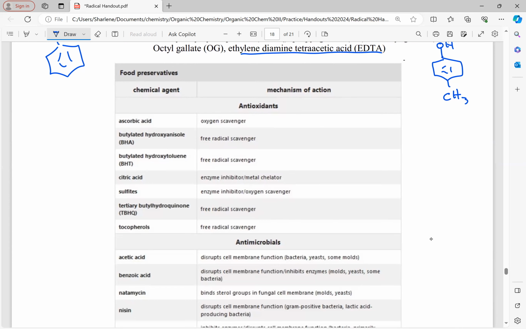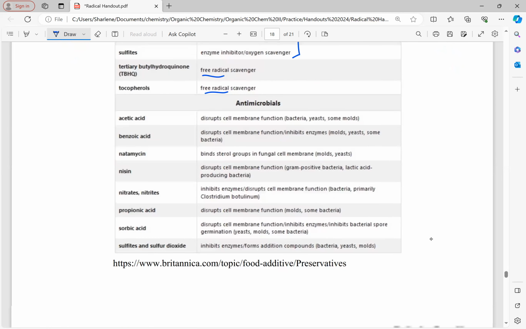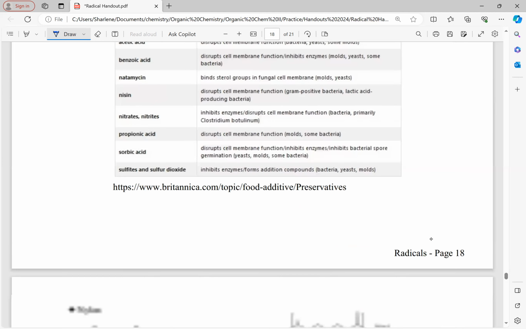And I found this, and again, I was in a rabbit hole, and it was a deep rabbit hole, and it was so fascinating. But I found this, and it's talking about, hey, ascorbic acid is an oxygen scavenger, but BHA is a free radical scavenger. Seeing the difference? This one works on the O2, this one works on the radical, and they all have just a little bit special mechanisms. So this is a free radical sponge, where these work in other ways. And then really it went down a hole. Hey, for preservatives, we can have antimicrobials, but that is not into our radical realm. But I thought that was an interesting table for us.